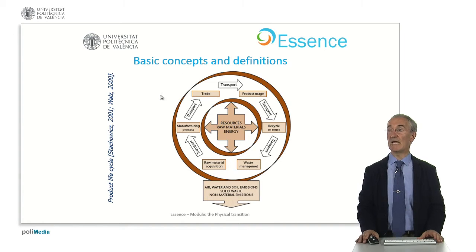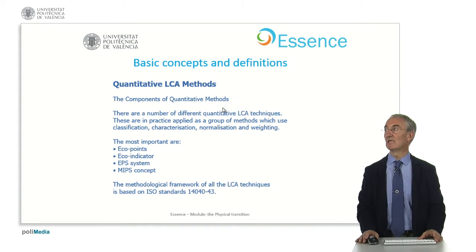We have energy, embodied energy, which is included. We have different effluents, outputs, which are or could be dangerous to the environment, and we include distinct work or transport elements which come into play in the embodied energy of the material. The quantitative LCA methods, according to the standards, are eco points, eco indicators, EPA system, and mixed concept. In our case, we will provide a balance which will provide a possible evaluation on eco points and eco indicators.